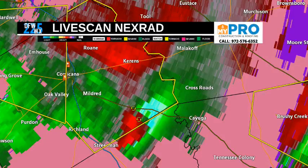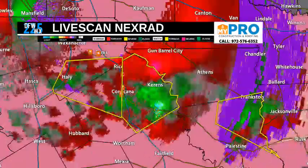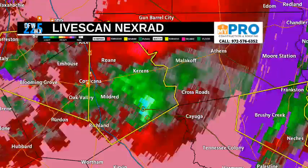I want to look at this one from a different product. I tell you what, we've been watching and mentioning this from a hail core perspective. I'm going to scan this real quick off to the side here, and I tell you what, we're not trying to overhype this, but what I'm doing right now is I'm looking.